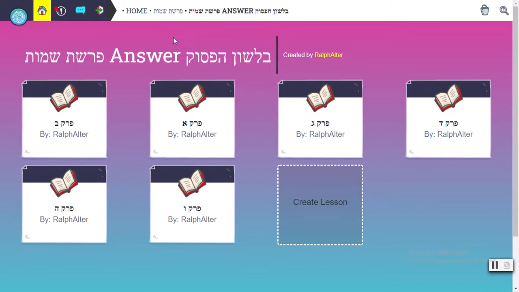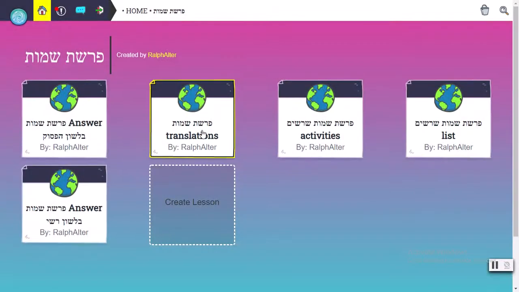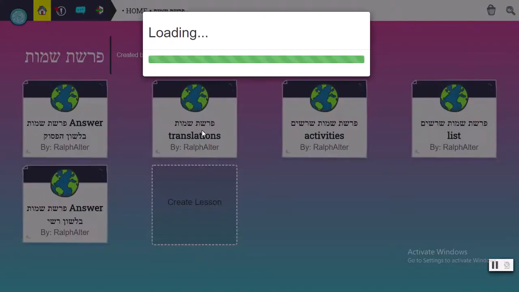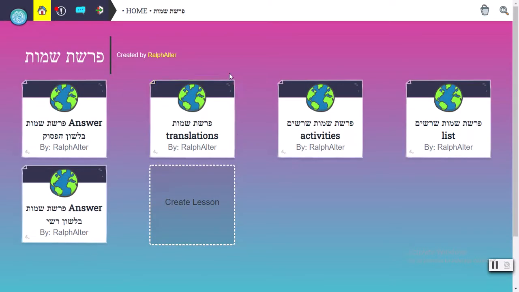Now, one other thing that I wanted to point out to you as well, and we can go back to translations and do this, is that once you've cloned all the lessons, and they all do not have the black bar, when you go back out again and you look at the collection view, do not get thrown off by the fact that the collection view will have the black bar on top. That's fine. That will always stay there.